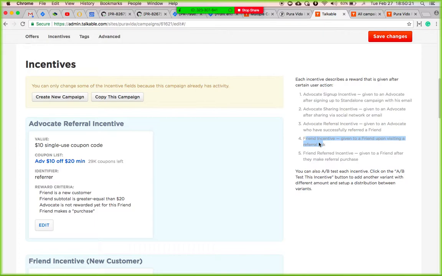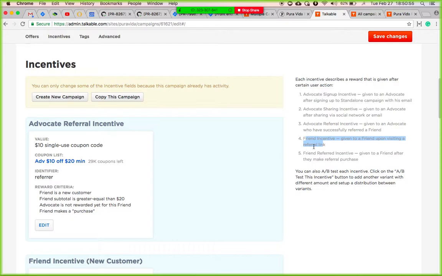Another incentive type is also kind of standard. It's called friend incentive. That's the incentive whenever you, as a friend, open up the claim page and pass the email gating, like enter your email address, and if it's valid, if it's not been used before, and some other criteria are passed, then you are eligible for a reward, and on the next page you're going to see the coupon code. This is the flow that we just passed on Pura Vida's website.